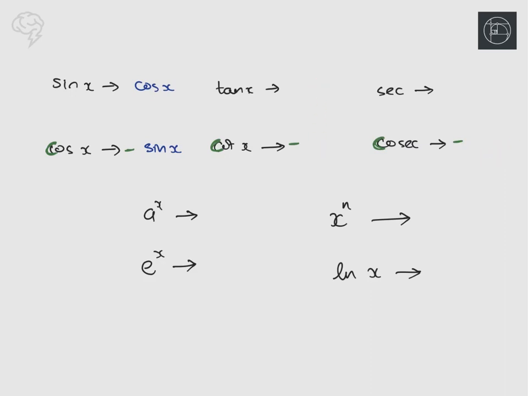Now say you can't remember what thing squared is the derivative of tan, it's that one, sec. What if you can't remember what the derivative of cot is, it's that one, cosec. Sec squared, cosec squared.